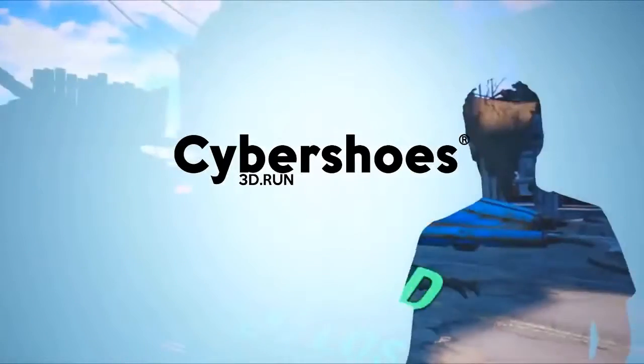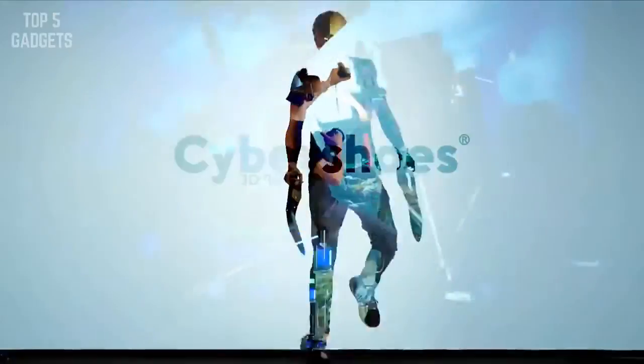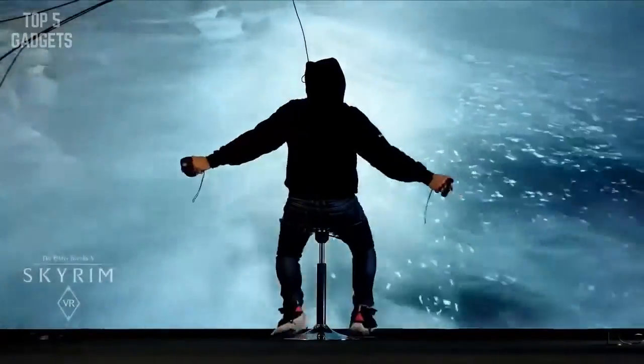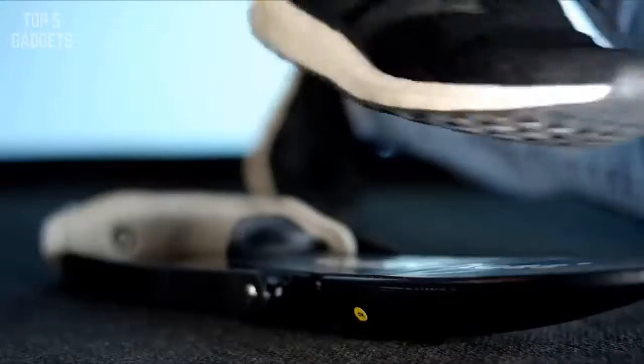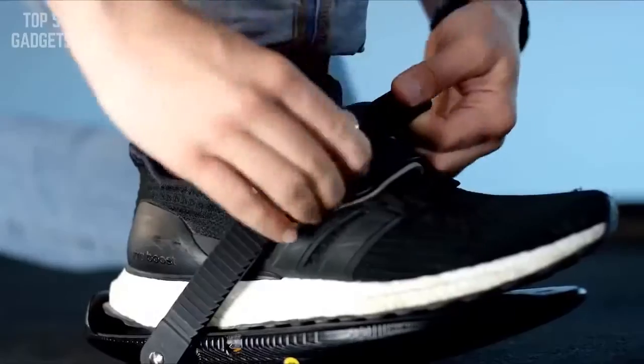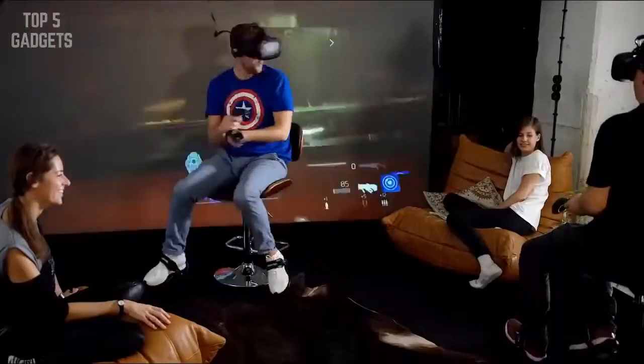The virtual world stretches the boundaries of our own reality. One of the limits we face when entering this world is movement. We wanted the experience to feel as real as possible, so we created Cybershoes. Cybershoes bring your feet back into the game, letting you navigate your games using your feet rather than your hands.